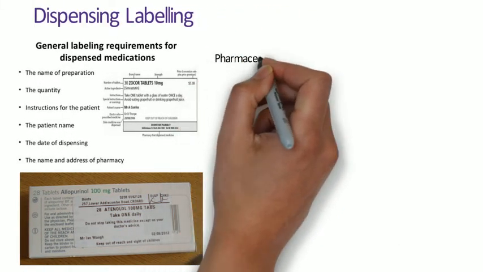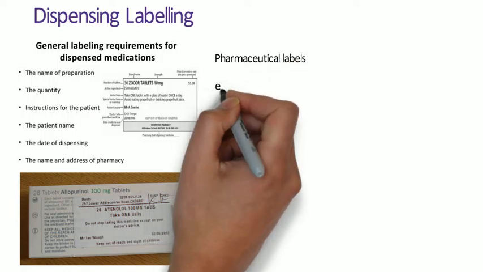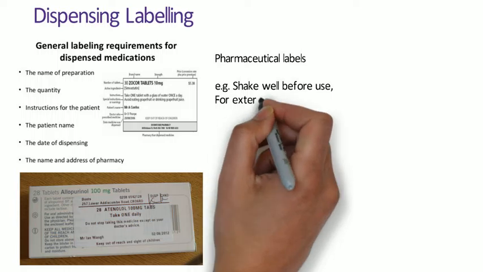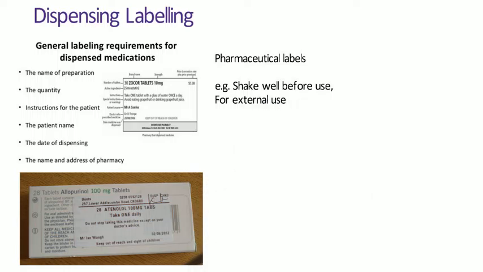Now, thinking about the precautions relating to the use of a product, there are two types of warning labels: pharmaceutical warnings and B&F warnings. Now, the pharmaceutical warnings encompass things such as for external use only, shake the bottle, and store in a cool, dry place, because they really relate to stability and the optimum conditions that will allow that formulation to be in the best state for use.